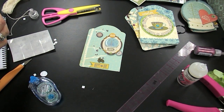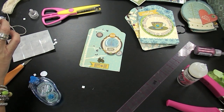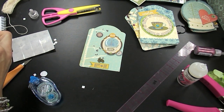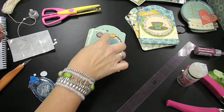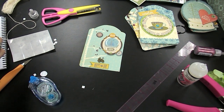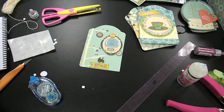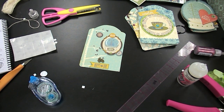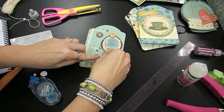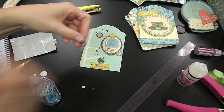And then after that's dry, we're going to come back with some kind of Stickles, some kind of little glitter glue, and put that around the edge of the globe so that it kind of sparkles. And I'm going to make a tiny little bow. I'm going to put it right on top of there. That's not quite tiny enough.